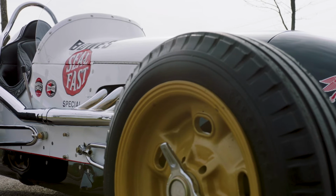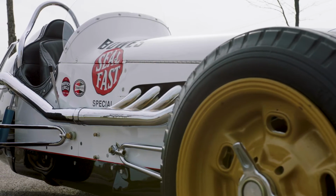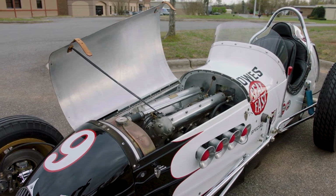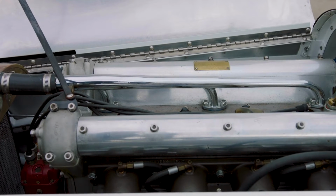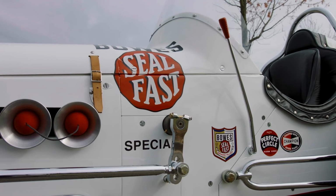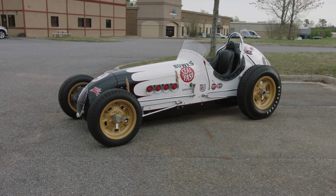And sure enough, it was the car that George Bignati owned, Johnny Boyd drove. So I bought that car. Through my life, all these connections lined up with that particular car. And again, just another beautiful, immaculate car that's really done correctly. That car has probably about as much documented history through its years as anything else in the collection.